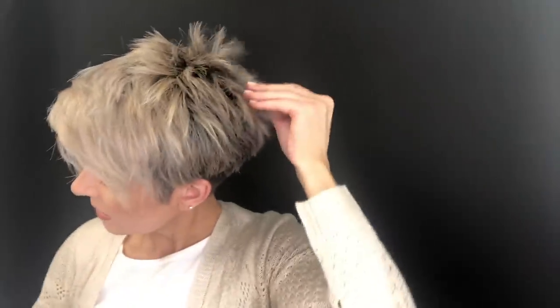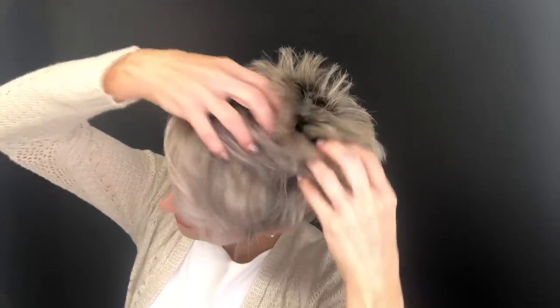So I'm going to take a little more Enjoy Dry Wax, tips of my fingers, and just kind of work it through the back section and a little bit here on the sides. And as I work this over, I'm just kind of curling it over. You might have flyaways. I have some strange, odd little curls and waves here in the front. So sometimes when I do it to the opposite direction, I have to add a little more Enjoy Dry Wax just to keep all those flyaways going in the right direction.